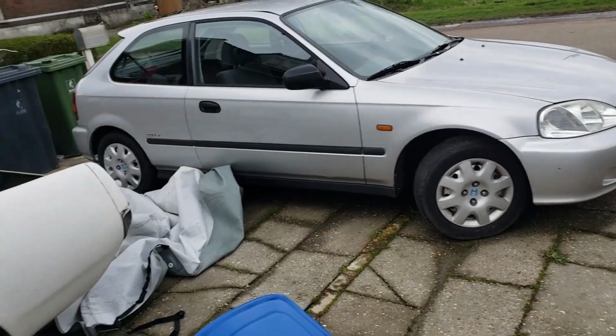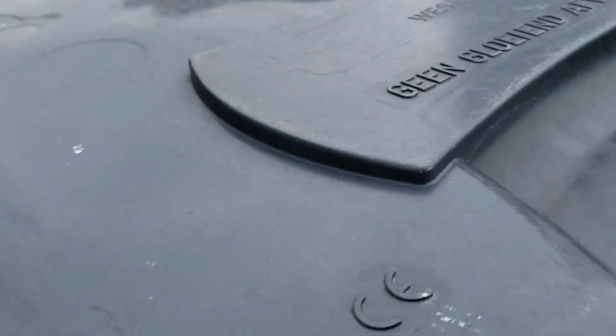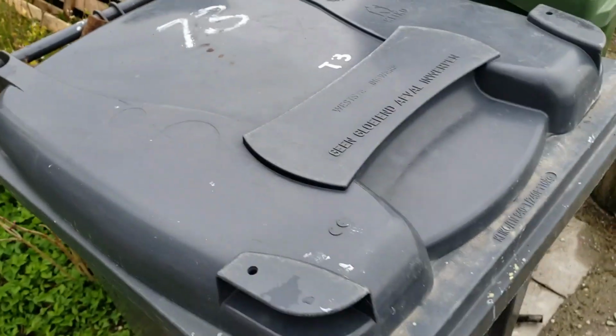The seats are out now, and then I have to do the dash, I think. Some things have to come out a bit, like the glove box, and the radio maybe, or the fans, that kind of stuff. Oh well, we'll see that tomorrow. I'm going to throw all this stuff away, the old mat thing. In the bin.